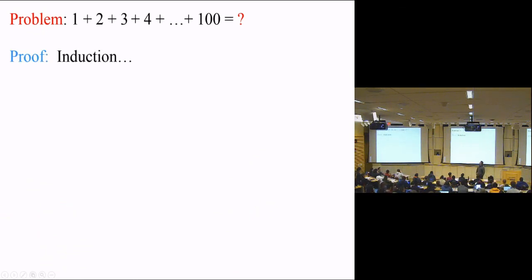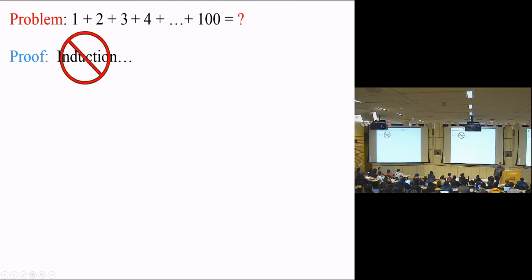The sum of integers from 1 to 100. Legend has it that when Carl Friedrich Gauss, the great mathematician, was a 7-year-old kid in kindergarten back in the 1700s, the teacher tried to get the kids to be busy for an hour, so the teacher gave him the assignment to add up all the numbers from 1 to 100, figuring that's enough to keep a bunch of 7-year-olds busy. And you know, it worked on everybody but little Gauss, who was 7 years old, and he came back after 2 minutes saying that the answer is 5,050. And the teacher just couldn't believe it. And the question is, how did little Gauss do this addition very quickly?